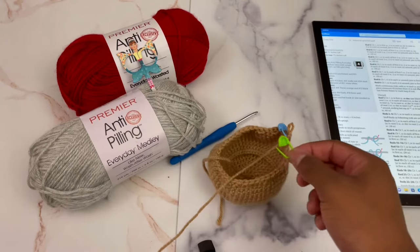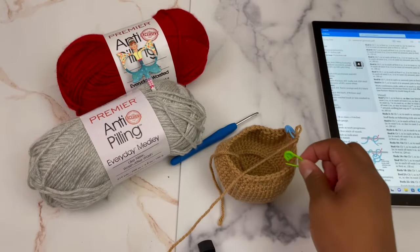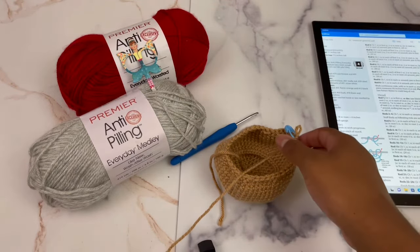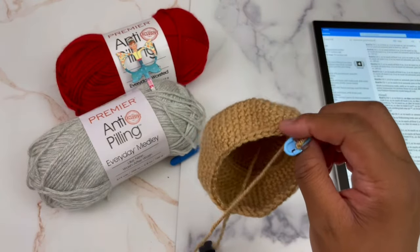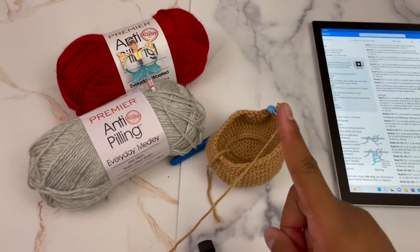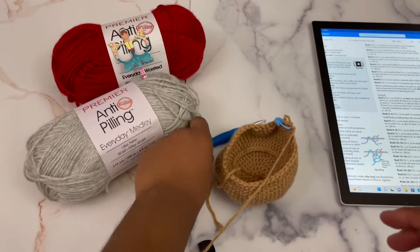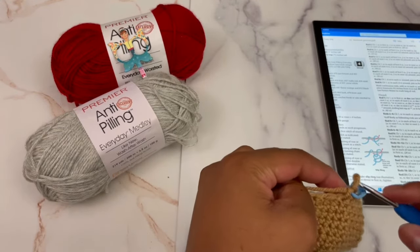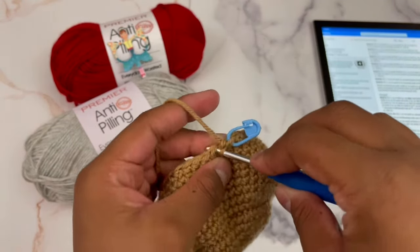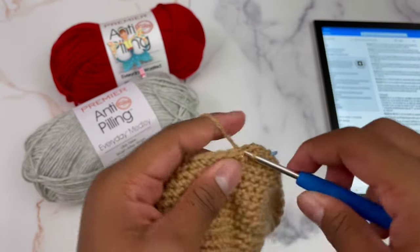So as you can see, the stitch marker from earlier, I removed it. You don't need that anymore. That extra stitch marker we added on in row one, go ahead and take that out so it doesn't confuse you anymore. The only stitch marker you should have is the one that is marking your rows that we've been using the whole pattern. So for rows 2 through 4, we're going to do one single crochet in each stitch. Very similar to what we were doing earlier when we were building the height. This is also going to be building the height so it doesn't have a flat head. It's going to give it more of a round head, and that's what we want. So just for rounds 2 through 4, one single crochet in each stitch.